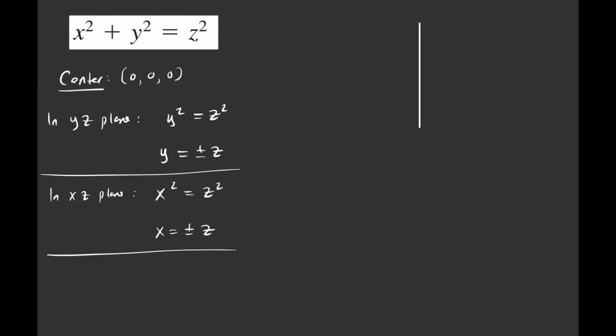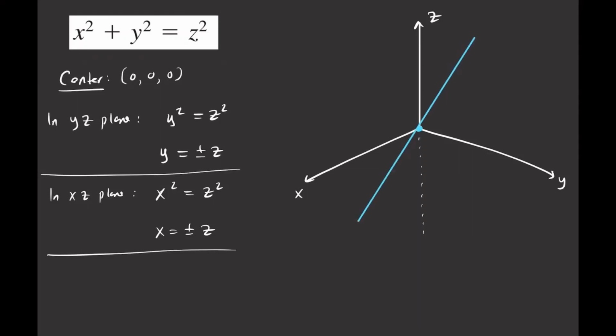Let's come up with a sketch. Here's our X, Y, and Z plane. This is X, this is Y, this is Z. Here is the Z-axis. And we're going to draw the line of slope 1. So I'm just going to do a rough sketch. My center is right here. And let's suppose this is one of the lines. And let's suppose this is another line. So there you go. And then here are the traces.